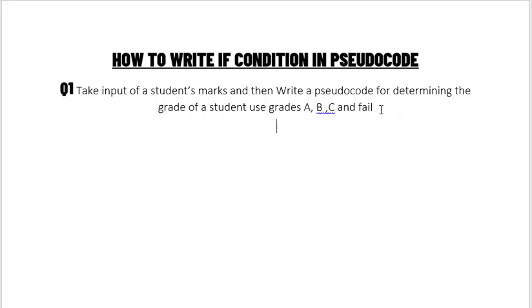So it's basically telling us to take an input, but we are going to first start off by writing output. Keep in mind it will be in capital, and as it is a reserved word, it is not to be used again. OUTPUT and then open apostrophe. We are going to write please enter your marks, and then we're going to close the apostrophe. One thing to keep in mind is that this apostrophe is for displaying output messages. So anything written in it will be displayed on the screen.